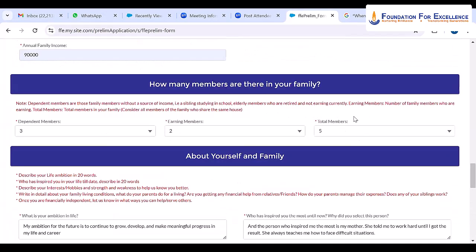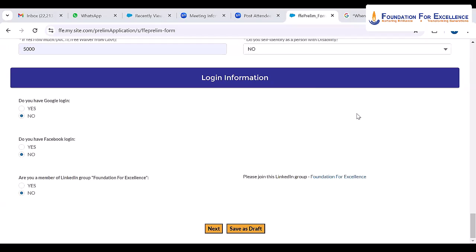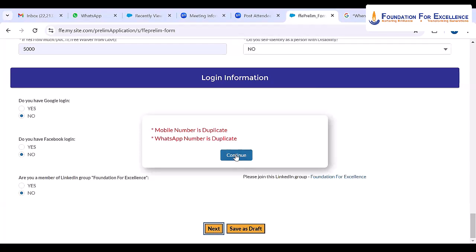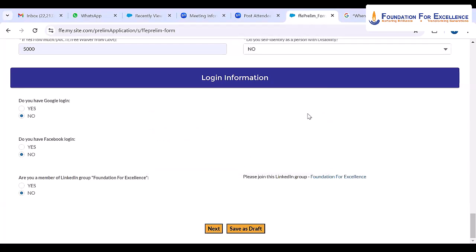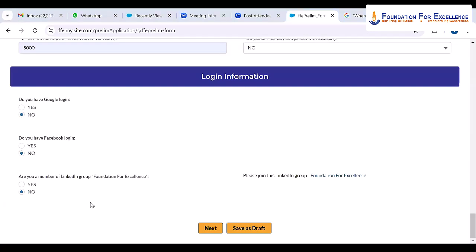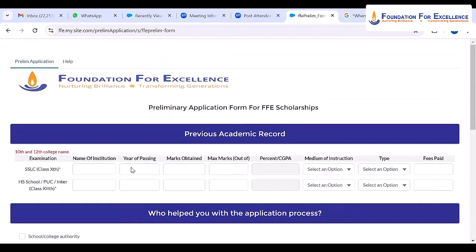Once you fill in all these details, you have to move to the next step. So this is the next step.